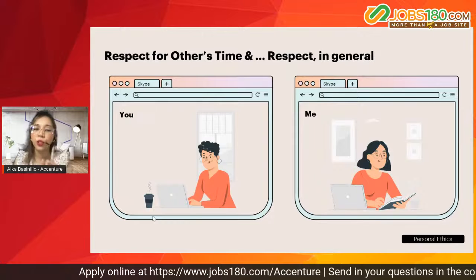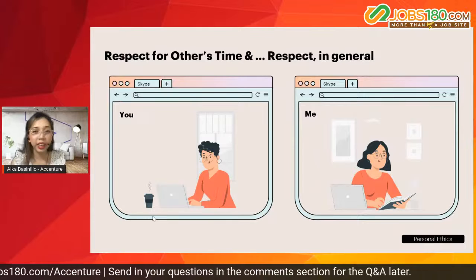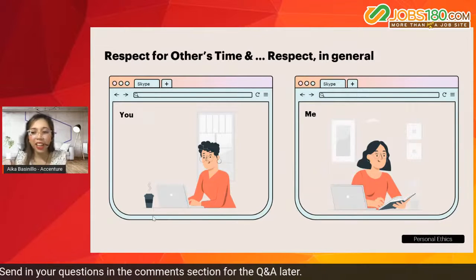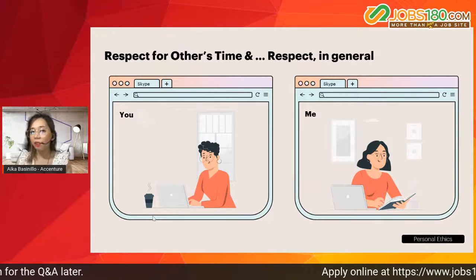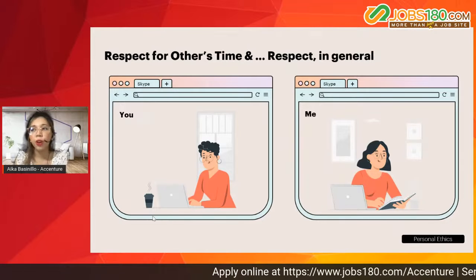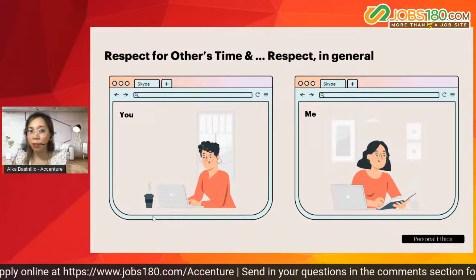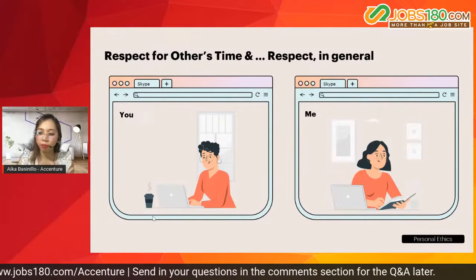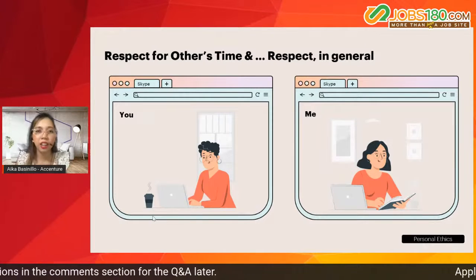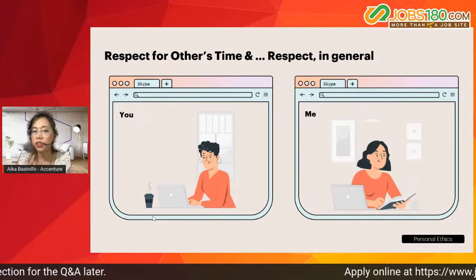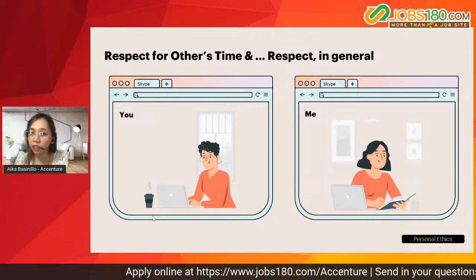Okay. The next one, don't interrupt. Very important. Let's say you're using Teams or Zoom. It's very hard to connect or talk with other people if you have some sort of lag. So when you feel that you're cutting off someone, ask yourself, what can I do to get out of this situation and make her or him feel that it is not my intention?